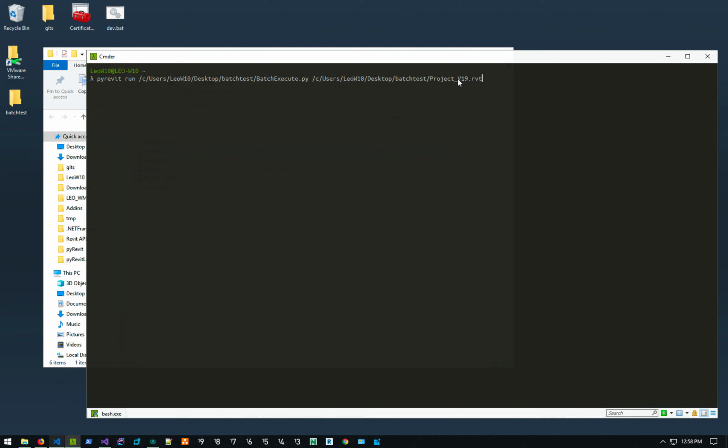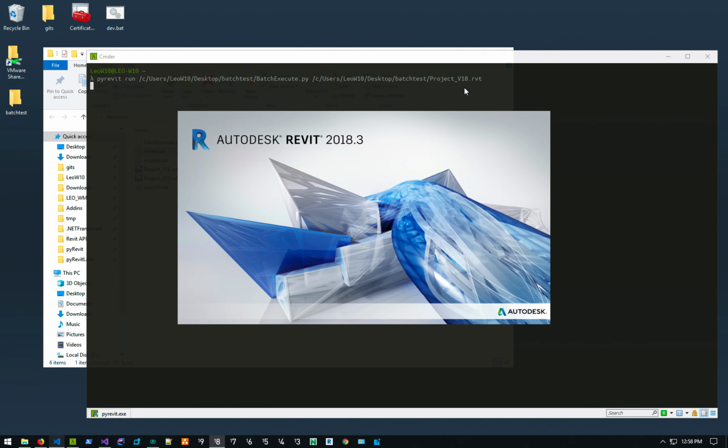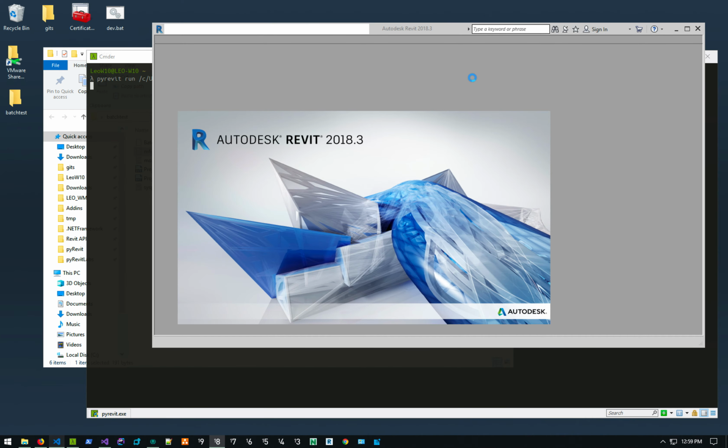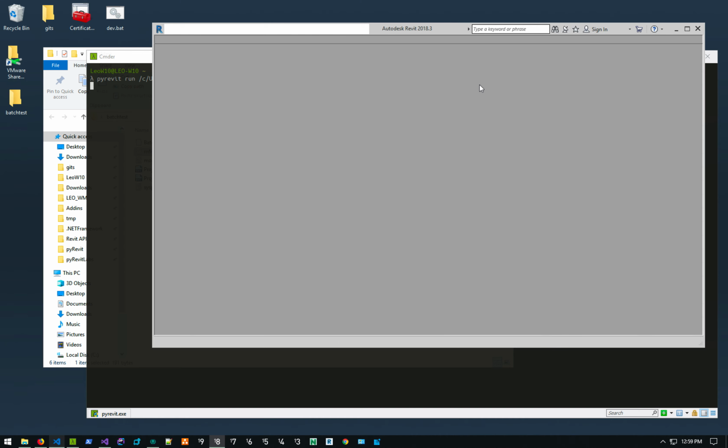The only thing that it does is take a look at the Revit version that was used to generate that model. And this could be a family file, this could be a template file, it could be any Revit file basically. So what it does is take a look at that and decide which version of Revit it should run with. Like if I use the 18 version, it's going to launch the 18. You can still go in and manually specify the version of Revit that you're running with. You just have to know the versions of your Revit models, because if it's newer than the Revit that you're using, it's going to fail.